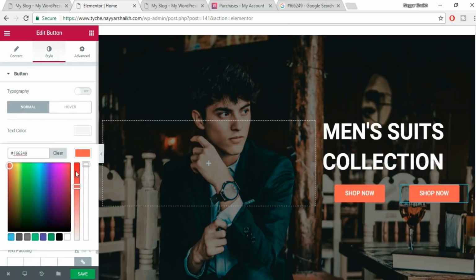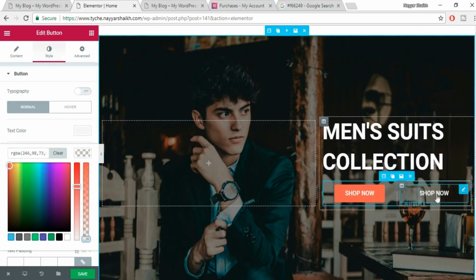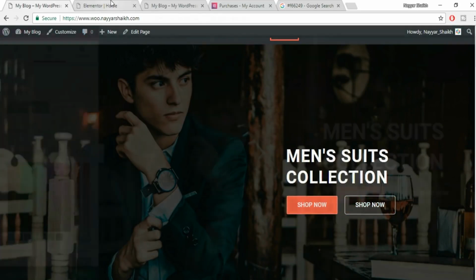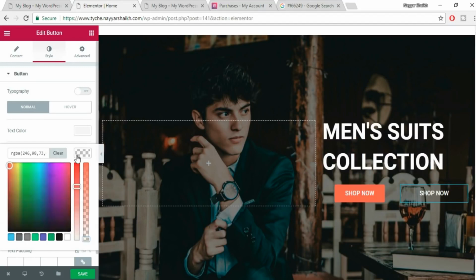We'll select it. There are two different options. The first one is color and the second one is opacity or transparency, whatever you call it. So you have to drag this second thing to the bottom. Now as you can see, we cannot see anything over there, so the background color is transparent. But here if you see, the background color is transparent, but we have a border, a very thin white border. So let's add that border first.